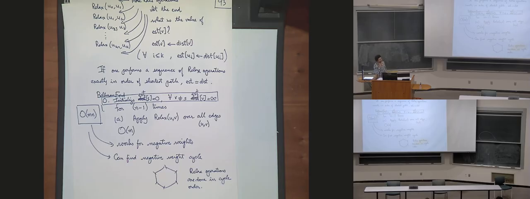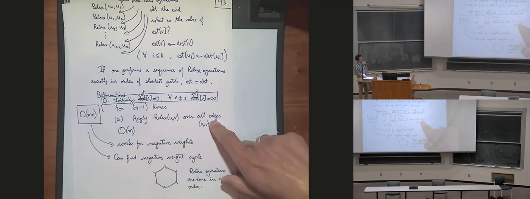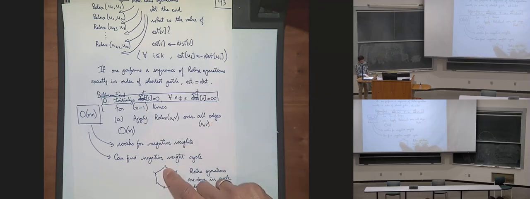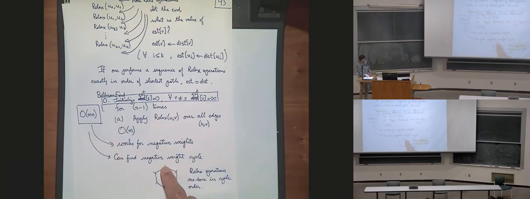Then how do you know that your relax operations are done in a cycle? Okay, so the thing is you're doing relax operations n minus 1 times for all edges. So you're obviously going to do this edge in the first outer loop. Then you'll do this edge in the second outer loop, and this edge in the third loop. You're eventually going to do them. You might do them out of order, but you'll also do them in order.